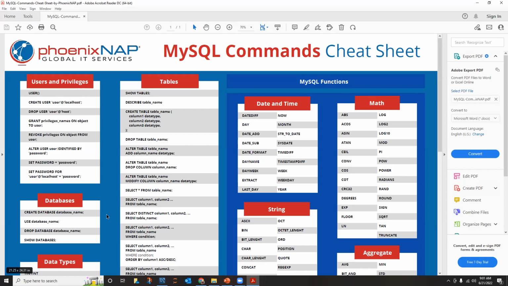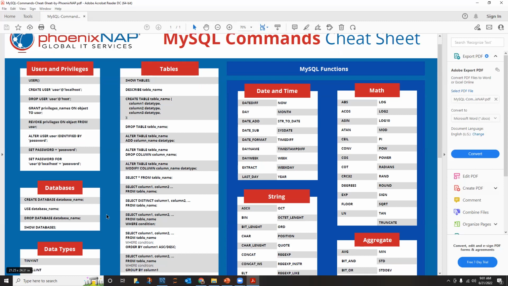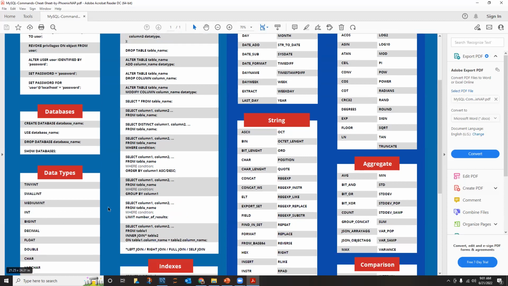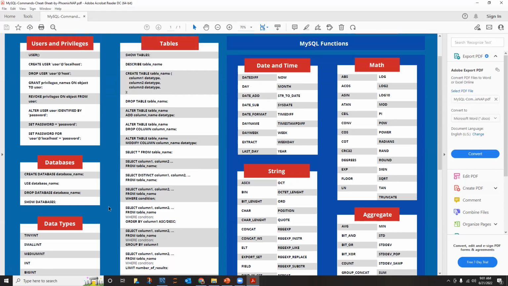But you can download a cheat sheet like this probably from multiple sources. This is the easiest one I could find to get a hold of. It was in PDF format. So we've got a data types cheat sheet over here. We have these MySQL functions, which, except where it says aggregate, are group functions, but these ones like date and time, we just used day name, right? Isn't that the one we just used?